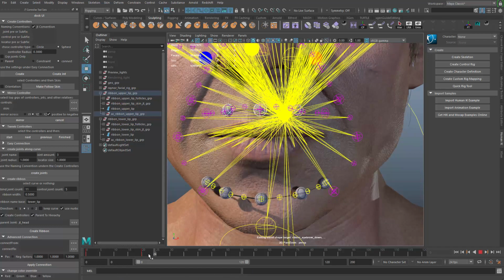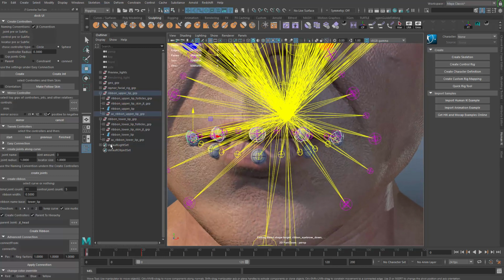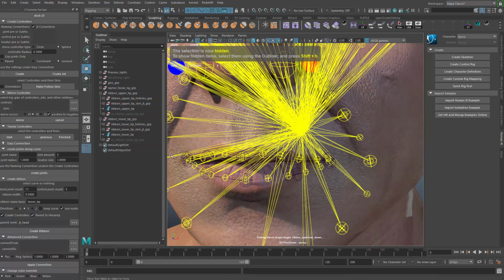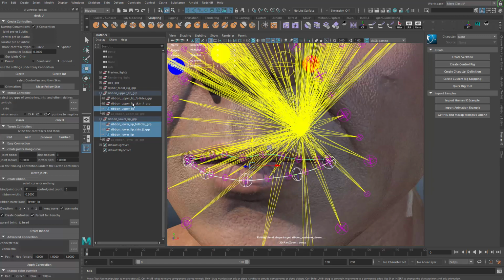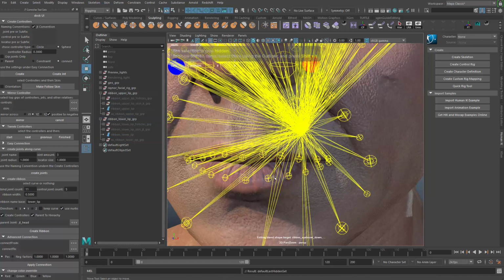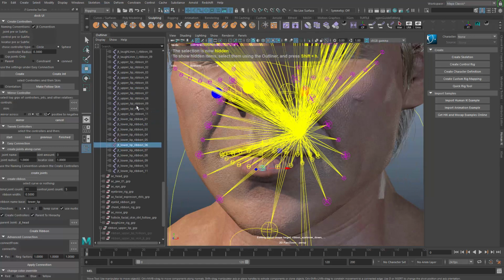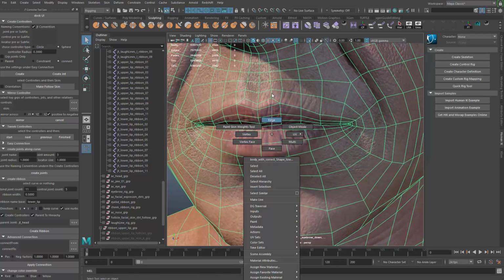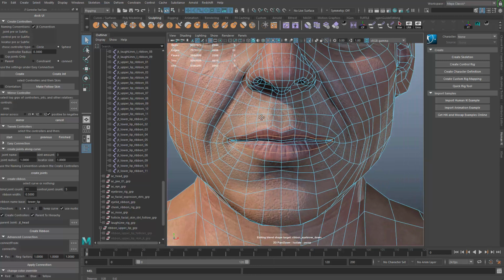Right. See what's going on here. And then I don't even need to see those controllers for now. So let me go ahead and hide them. Okay, and also I don't need to see those guys either, just temporarily. Just the joints. Let me go grab all the... Actually, one more thing I kind of wanted to do first is go to the edge mode and double click on this edge.